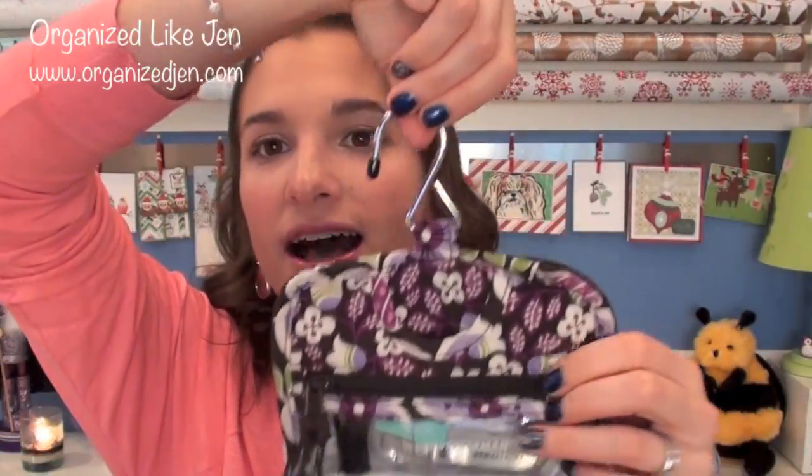I find, when traveling at the airport and stuff, I usually either repaint or paint my nails once I get wherever I'm going. So this is actually a little hanging kit. I will, of course, link this as well as the other cases in that blog post, but I don't normally use the hanging portion. And again, I don't travel with this all the time, especially if I'm not going anywhere for a long period of time where I don't think I'm going to be painting my nails.